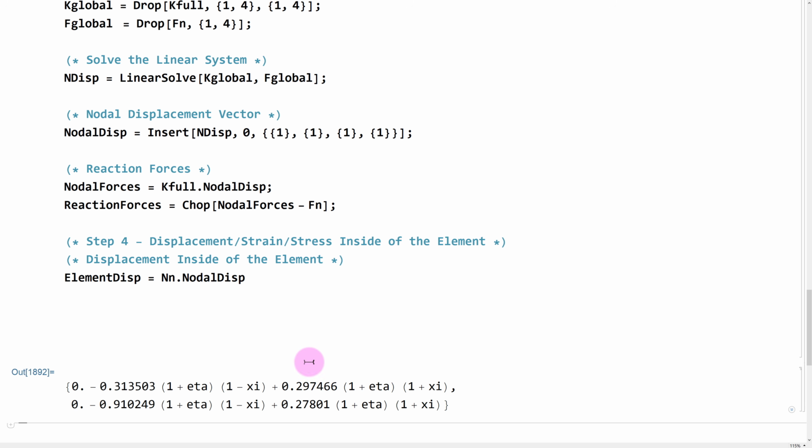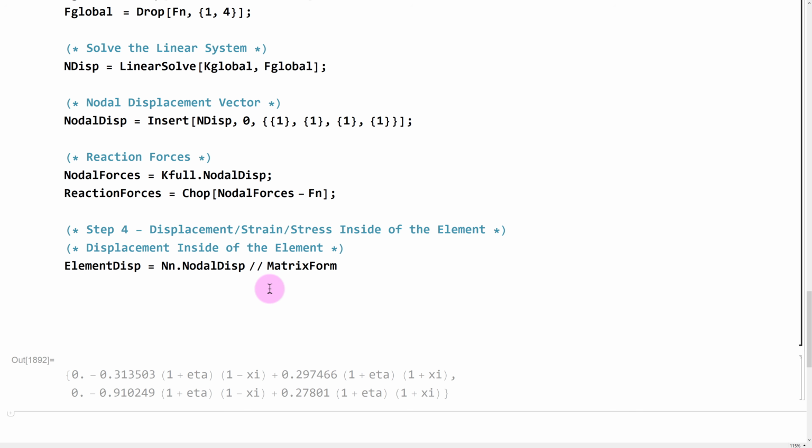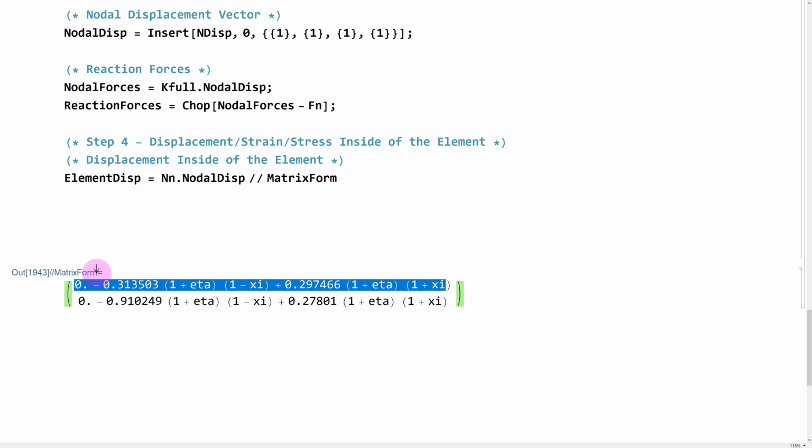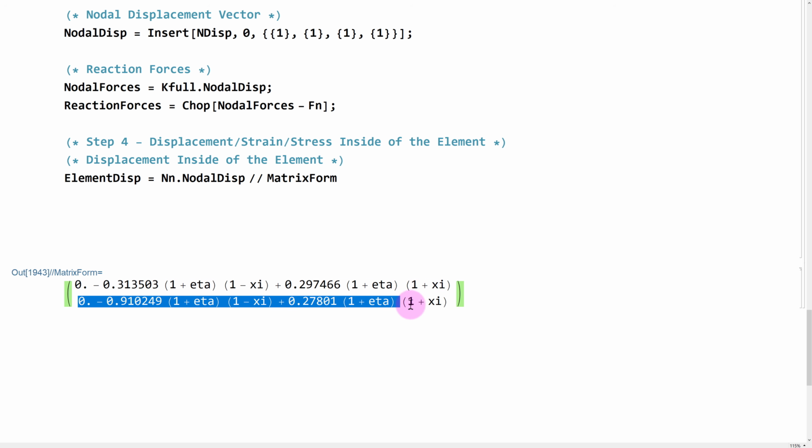Nice and simple. So if I were to run this really quick, I basically have a function. It's so hard to tell when it's written like that. I basically have a 2-component vector. This right here is going to be the displacement in the horizontal direction, and this right here is going to be the displacement in the vertical direction. So all I need to do is substitute at what location in my element, in terms of eta and zeta, that I'm interested in, and this will return me my element displacement.